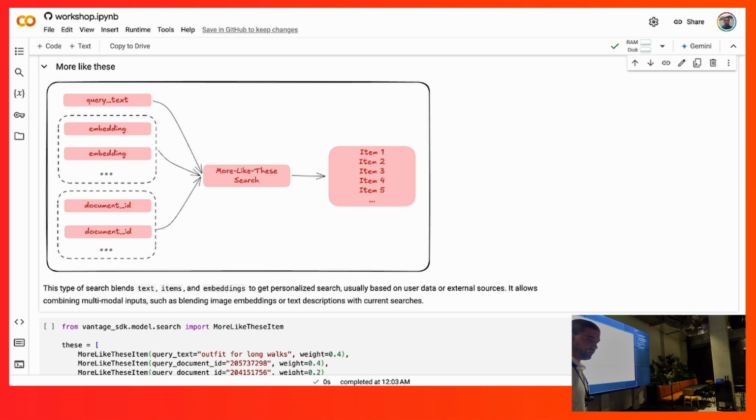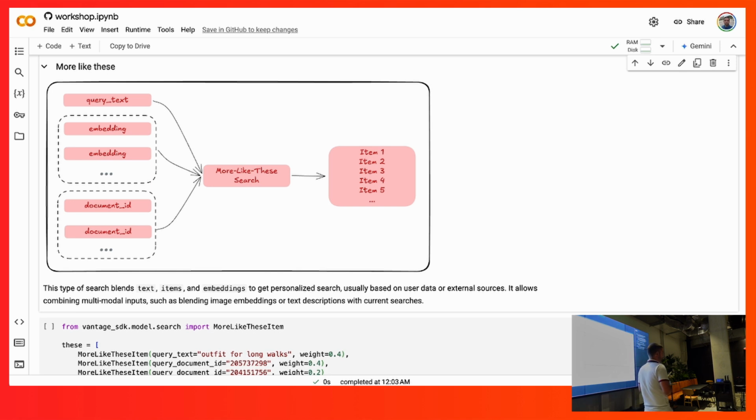Also, the more like this feature blends multiple information sources like query text and embeddings, which could be arbitrary embeddings. We could embed images, text sources, whatever we want. It just should match the dimensions, and we can use documents for our corpus.